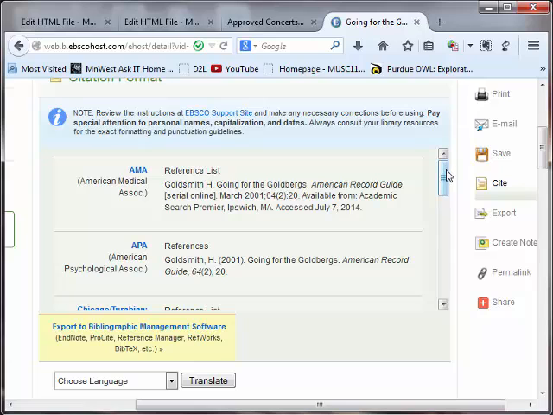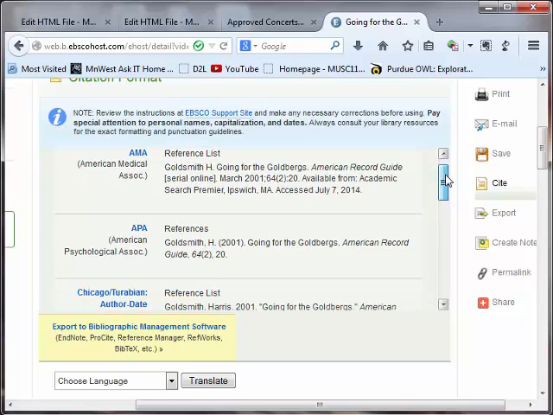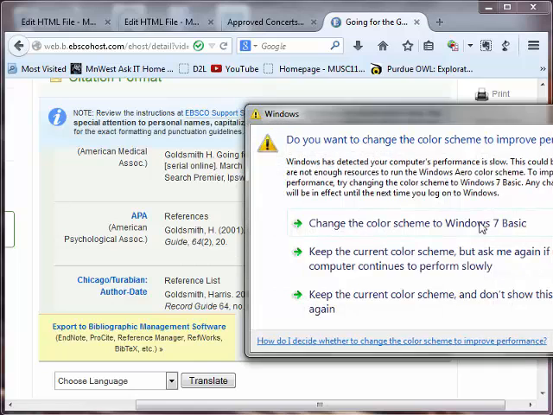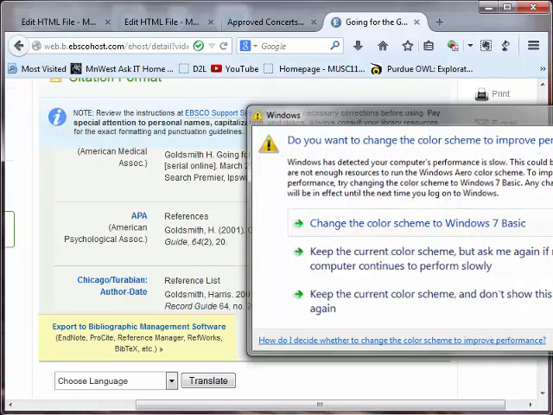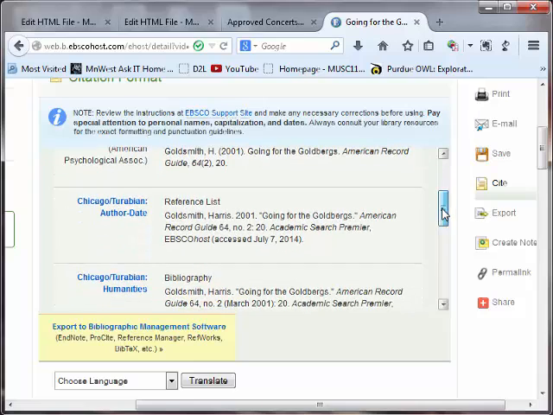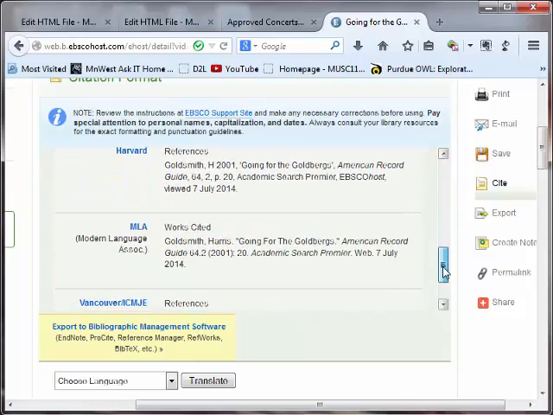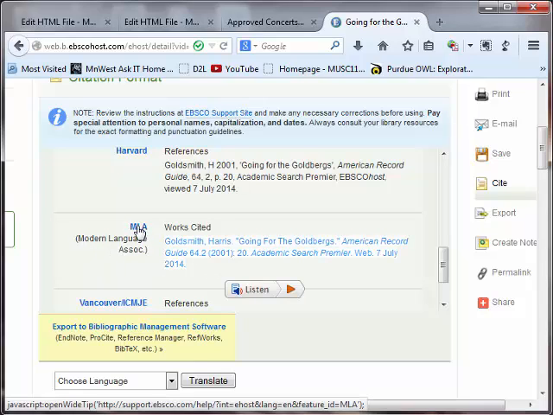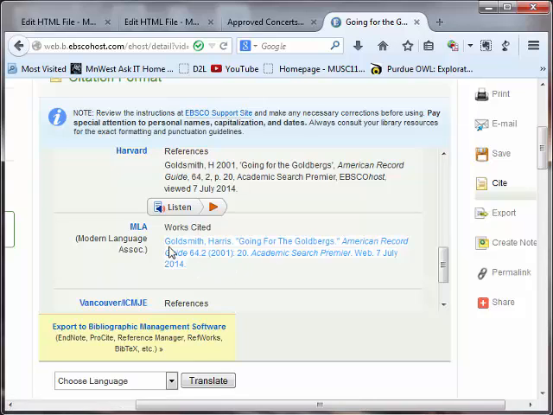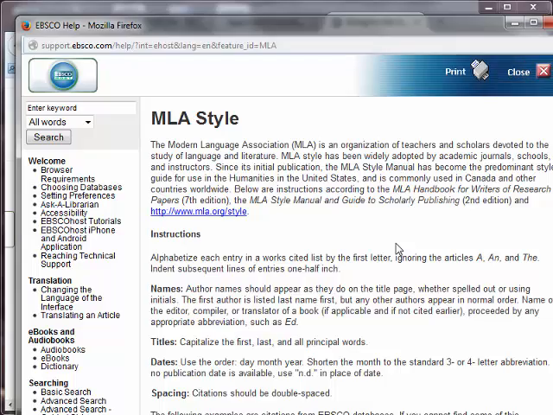And then something neat is the citation feature for using EBSCOhost, which will automatically put things in the format that you need. So you'll click the site and then scroll down. You don't want Chicago Turabian. I want you to use MLA, Modern Language Association. A lot of people use APA because you might be a nursing student. Please don't use that. I want you to use MLA.